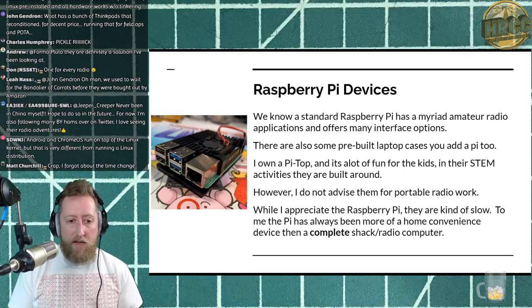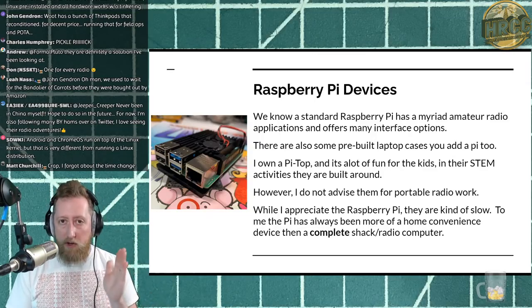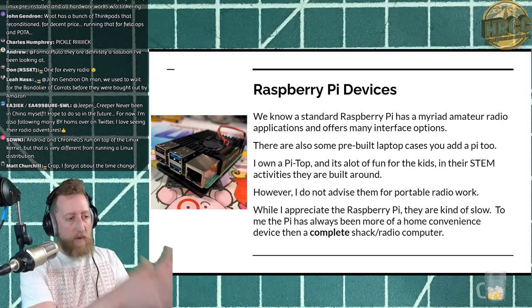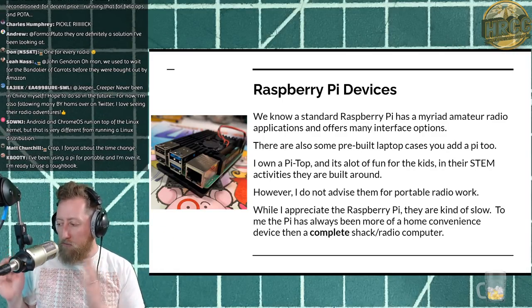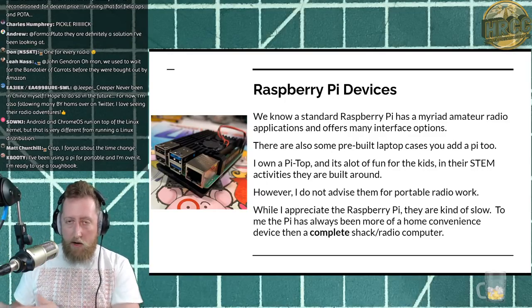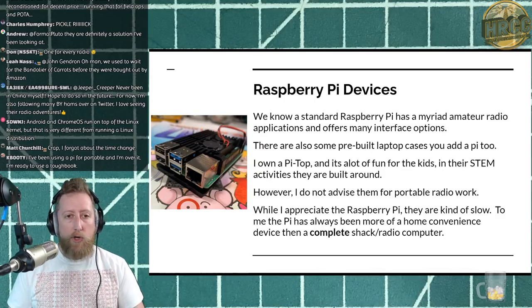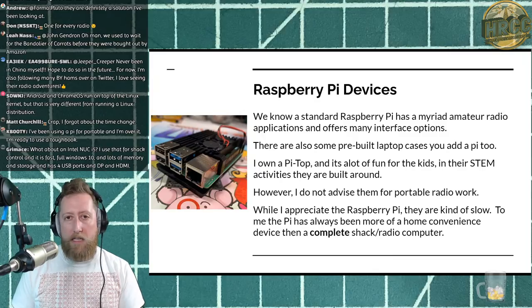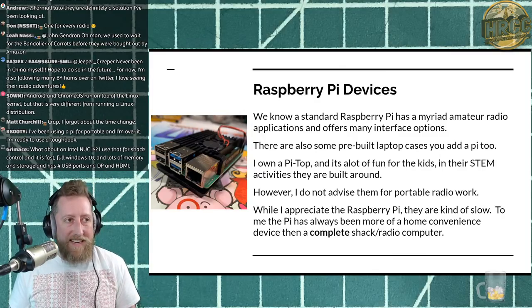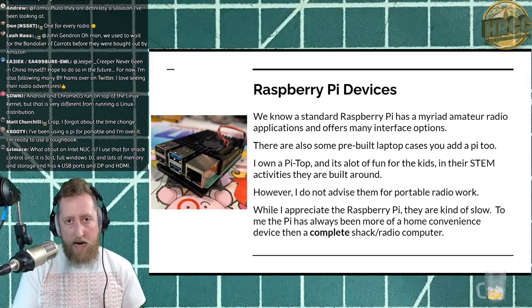My personal opinion is that Raspberry Pis are really good if it has kind of a single function. If this is your APRS digipeater, Raspberry Pis are great. If this is your go-in-the-field machine to run JS8Call or WSJT-X or even run ARDOP on Winlink, go ahead. Just understand that it's going to run a little bit slower. It's going to be a little bit less powerful than a laptop that you would drag into the field.